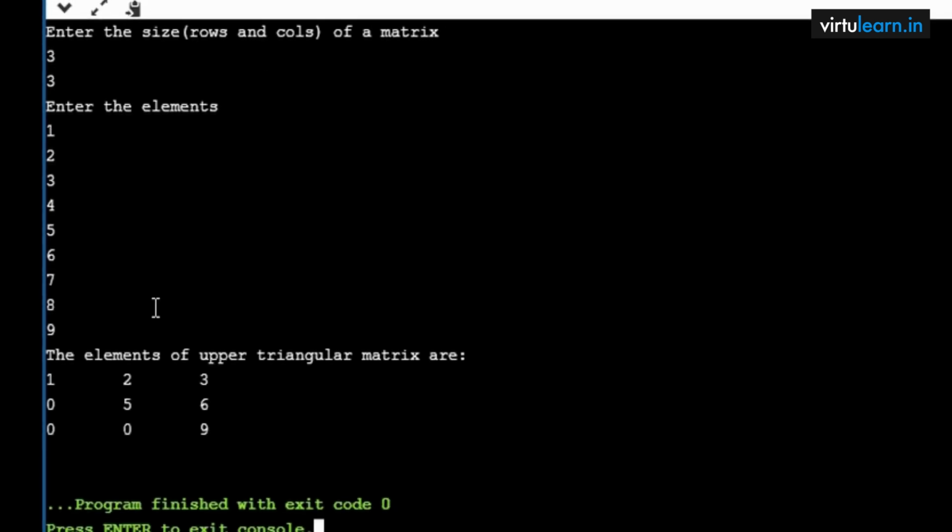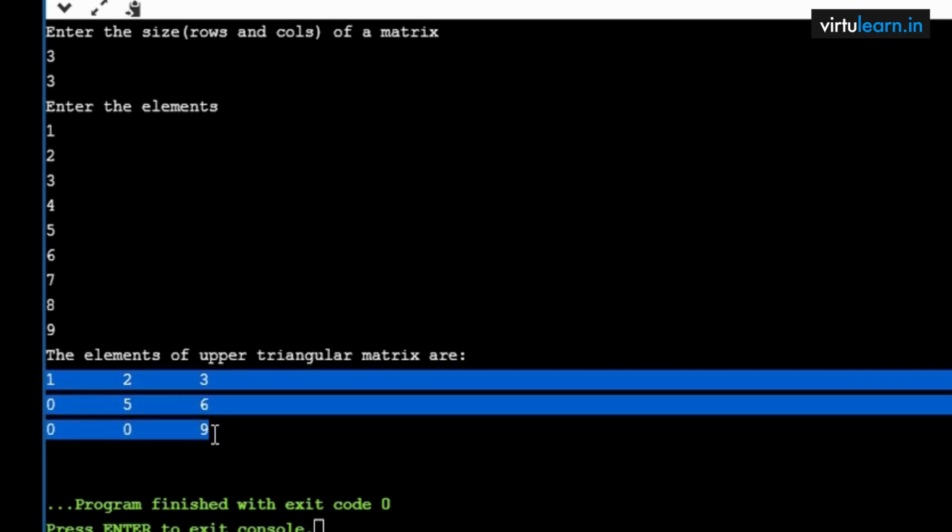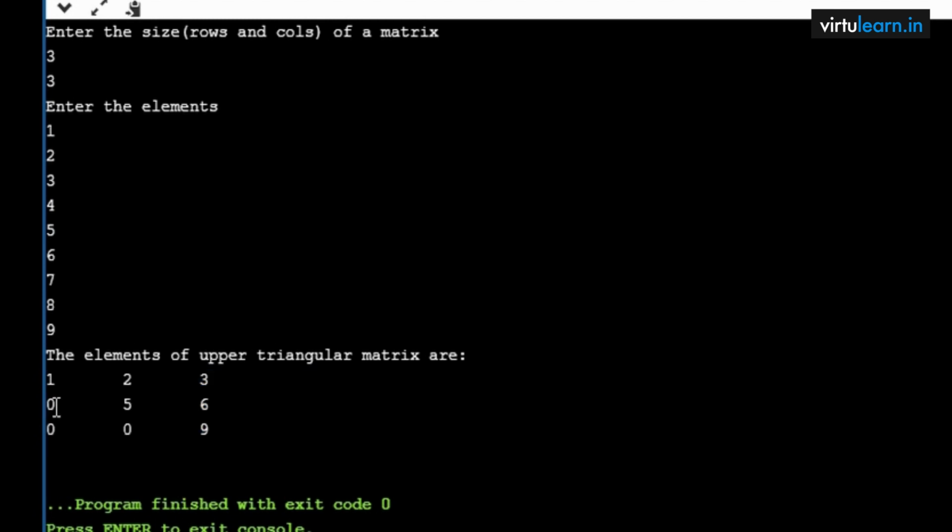Now the elements of the upper triangular matrix are, you can closely see here, the below diagonal elements we made as 0. Actually we have read the elements, but we have made the below diagonal elements 0, and this triangle we are going to call the upper triangular matrix.